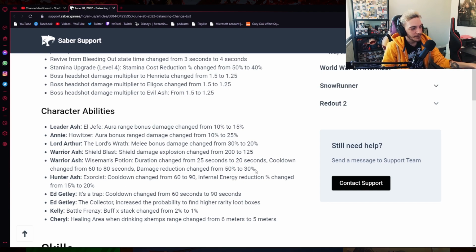At the same time, I think Warrior Ash was the most popular solo queue character, because he can self-sustain even against the possessed basic Henrietta spam that we're dealing with right now in the meta. The fact they've nerfed him says to me that they've been doing these balance changes according to Survivor friends more than solo queue.